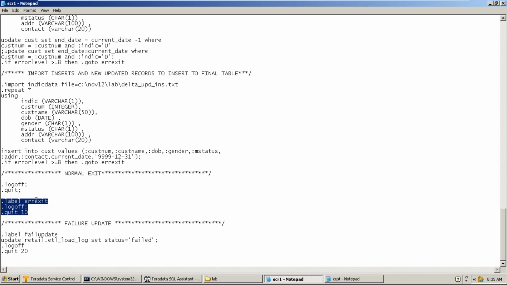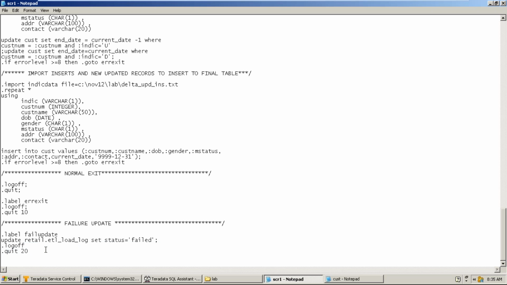Because if it jumps here, there is nothing more we can execute. Whatever cleanup process we want to do, we have to do in between this label and quit, because the control cannot go back. And if it jumps here, again you have to write all your cleanup steps. Whatever you want to update, close, or remove, you do it here and quit. Because we are expecting these errors, we will do our cleanup operations and come out of it.